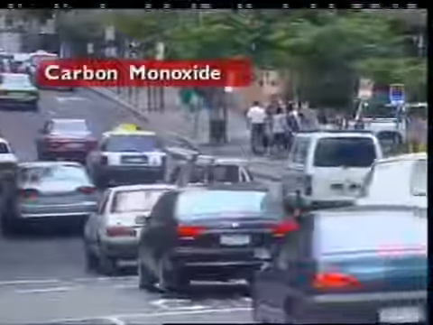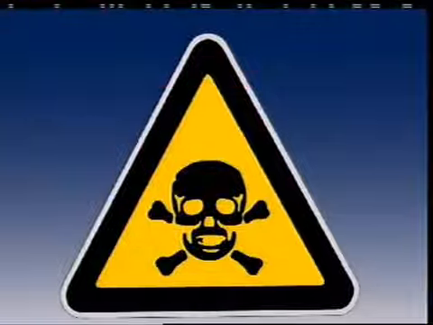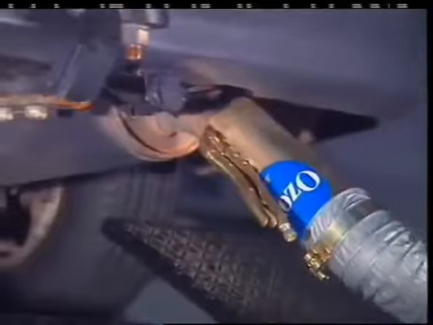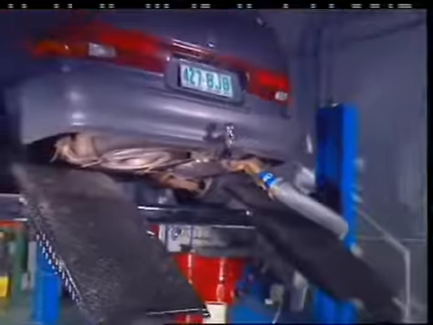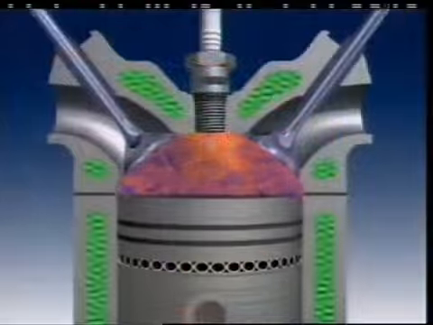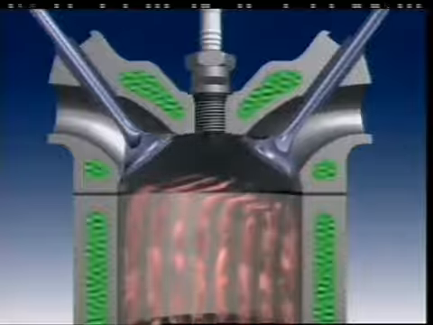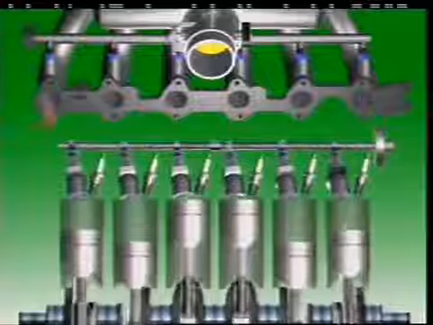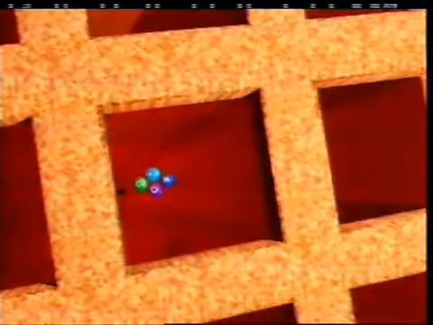This section examines carbon monoxide. Carbon monoxide is an extremely poisonous gas. Inhaling it in a confined space can be lethal, and since it has no odor or color, it is very dangerous. It is produced during combustion when there are not enough oxygen molecules around the hydrocarbon molecules. This can be caused by an incorrect air-fuel ratio. In modern vehicles, carbon monoxide emissions have been reduced by better engine designs and by chemically treating the exhaust gas.